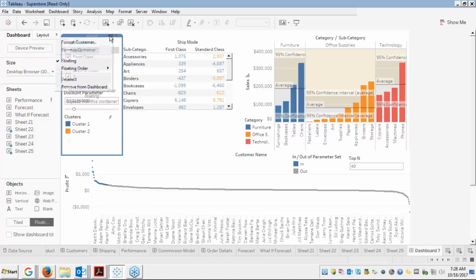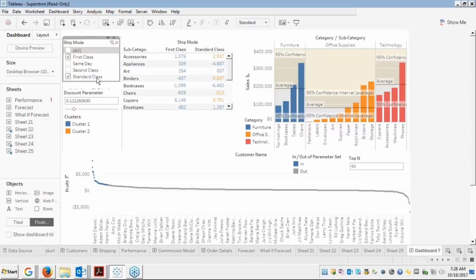After you drop this, friends, one thing: the floating order, you just need to send it back. Now you will be able to highlight those items. Earlier I was not able to select these individual things, and the reason was the floating order. So you should also check the floating order, friends.